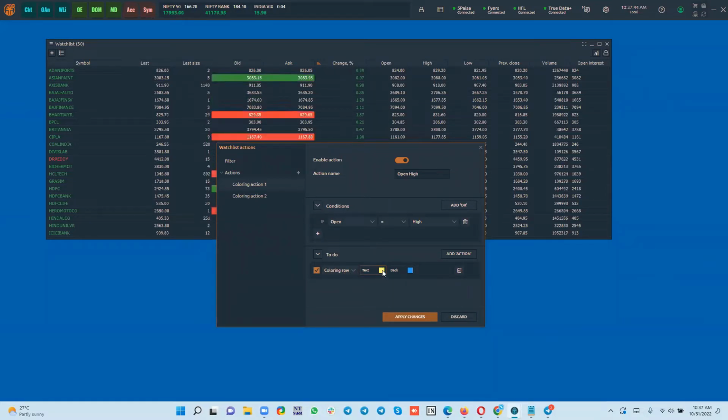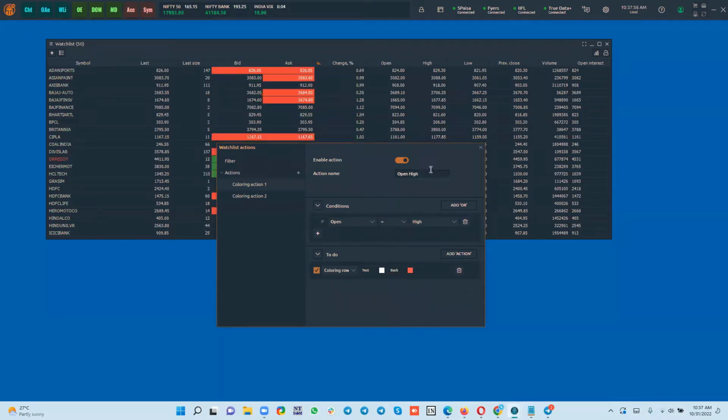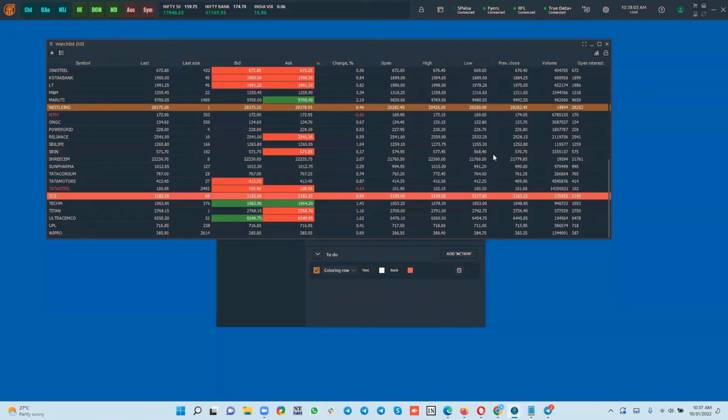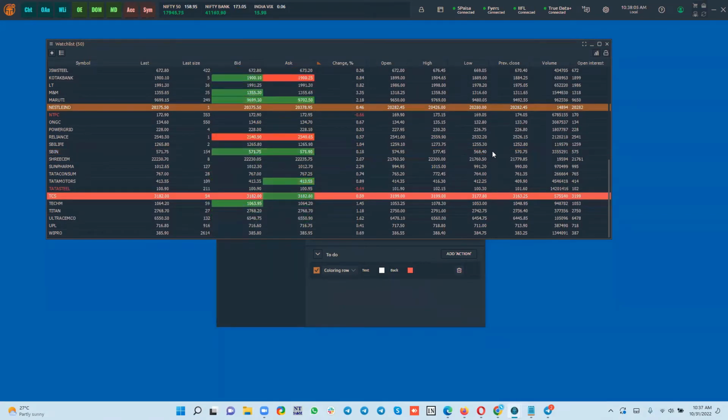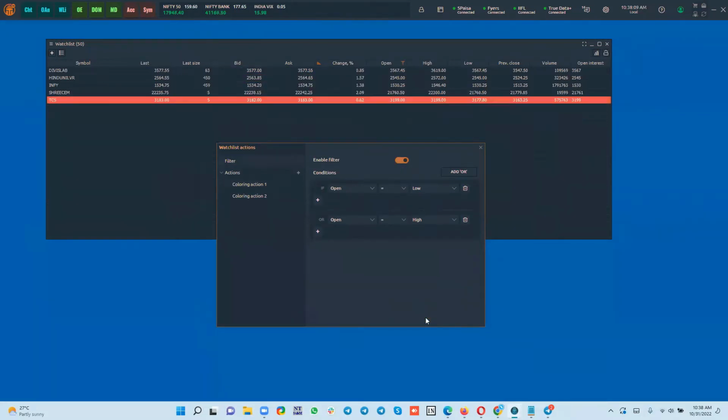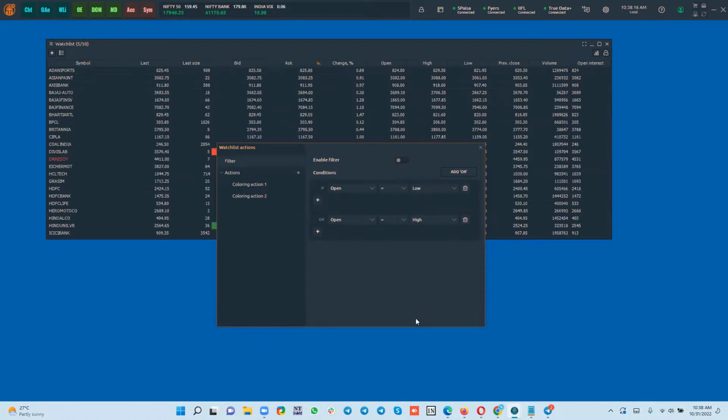Okay, and we will make the text white, and since it is a bearish signal, I will use the red color. So what happens is all the conditions that are meeting this will have a row which is a red color. You can see this. Okay, so now if I enable this filter, I will be able to see that this particular symbol has a red color. Okay, so I will disable the filter again.